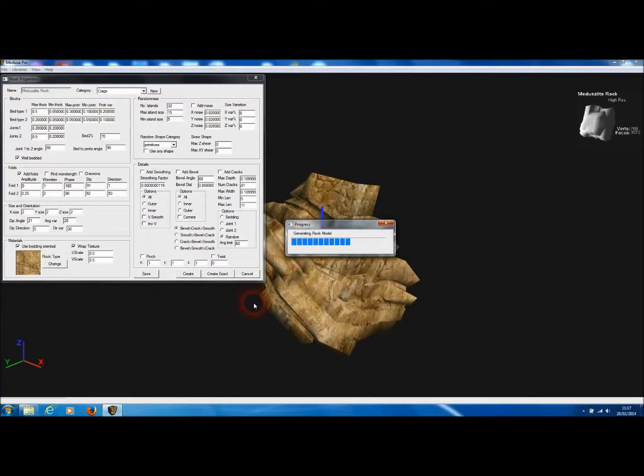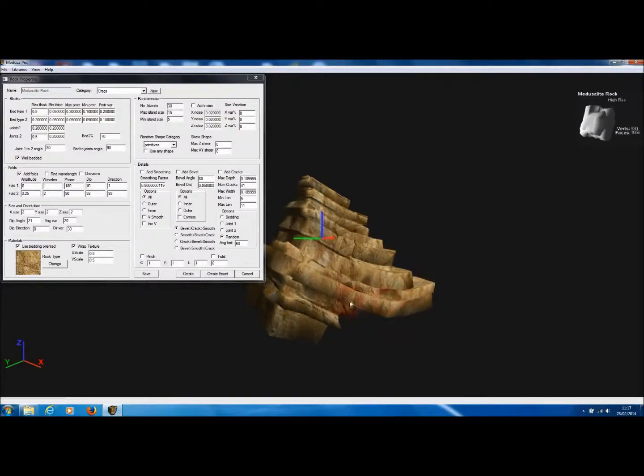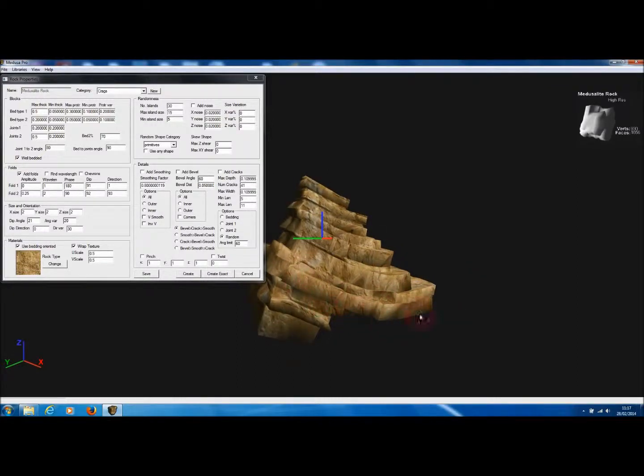And now this fold should have a much larger wavelength, so it should be a much more gentle fold, the kind of fold, for example, we might see in lowland regions where folding is not usually quite as intense as in mountain ranges. Let's go back to a wavelength of 1.